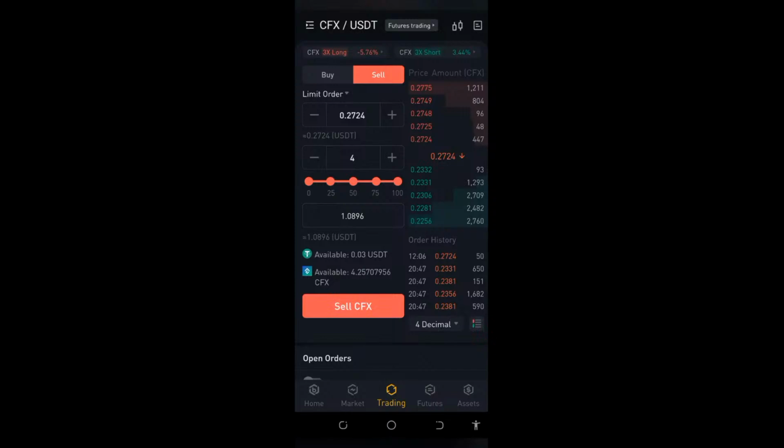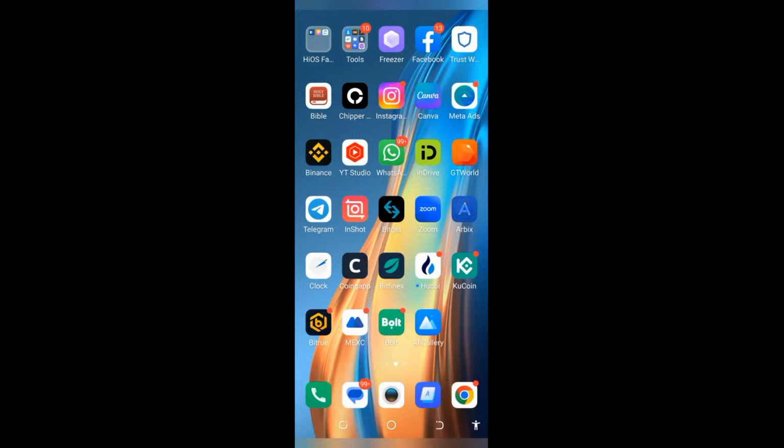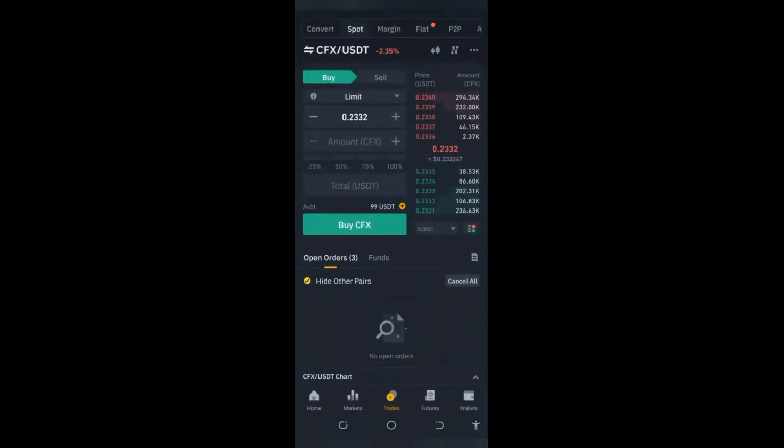So what I'm going to do now is I'm just going to send it back to Binance. And then I'll go and do convert and at least get some part of my money back. We've checked what we wanted to check, and we have our 99 USDT here. We'll do another trade. Don't worry, there'll be loads and loads of things that we're going to do, right?